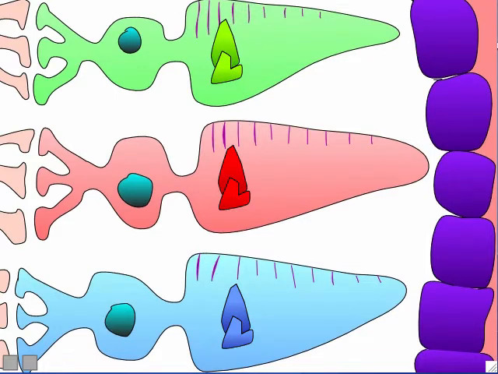Okay, now just one final interesting fact about these opsins. You might have heard when you were growing up that carrots are good for your vision. The reason I say that is carrots are high in vitamin A. And as it turns out, vitamin A is one of the ingredients that these photoreceptor cells use to make their opsins. So in that sense, carrots and vitamin A are good for your vision.